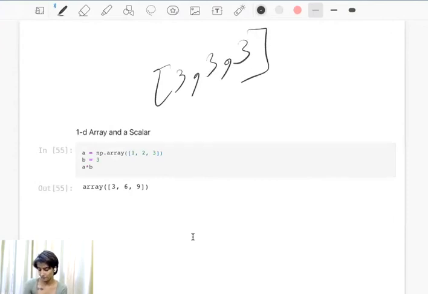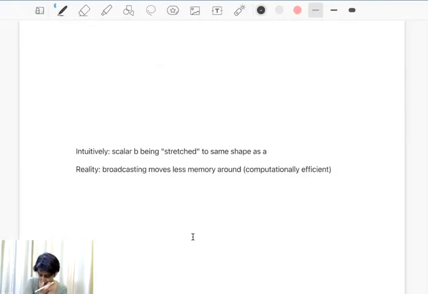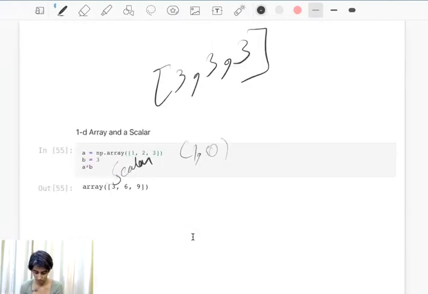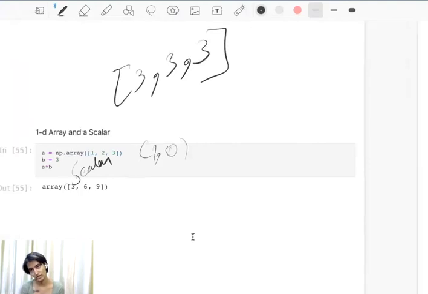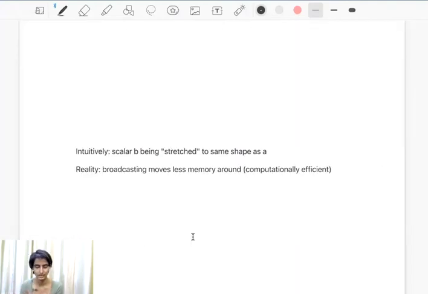This is 1, 0, and this is just a scalar, not even an array. So yeah, broadcasting works fine over here. So intuitively, the scalar is being stretched to this other one-dimensional array. I mean, that doesn't actually happen, don't think that.